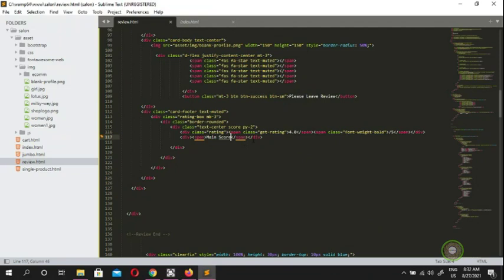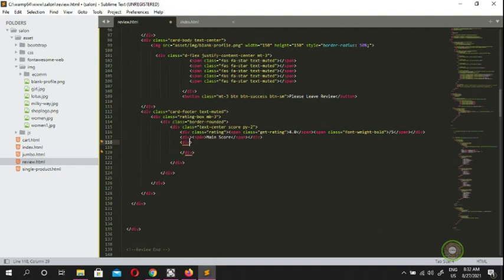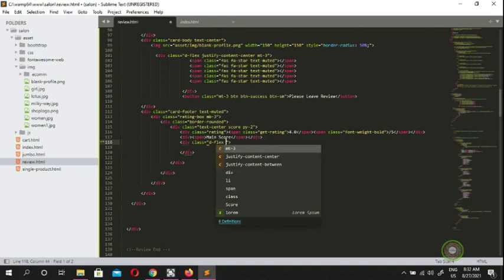Okay, after this we put another div. We're going to tell the user overall score, and it's going to be div class d-flex, and justify content around. Justify content, not the center, but this one's going to be around.